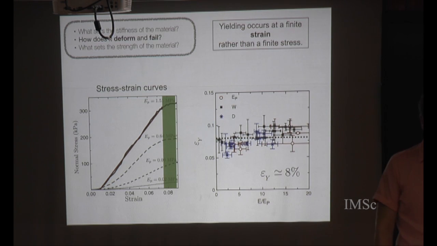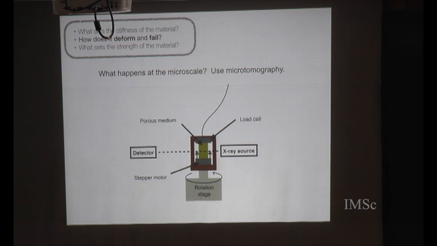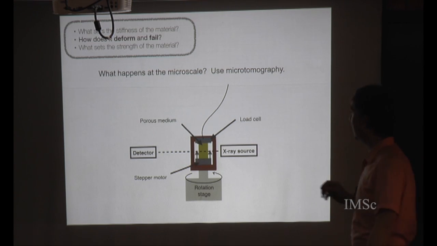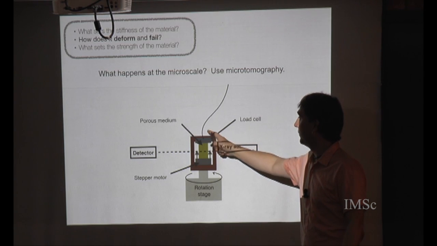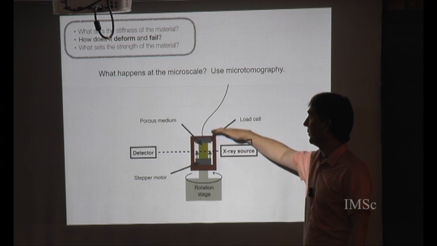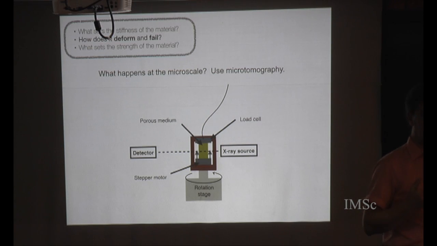So if we want to look more closely at this, we can do X-ray tomography. So we then take our load cell. We actually had to build a new one because it didn't fit. We make a load cell which goes into an X-ray tomograph, and we then compress it while taking 3-dimensional X-ray images of the system. So we have an X-ray source, it smashes through, and this rotates and then moves up and down, and you get, in a few hours, an image of that. You then start compressing it to a new state. You measure the stress-strain. You then stop, image, and repeat.